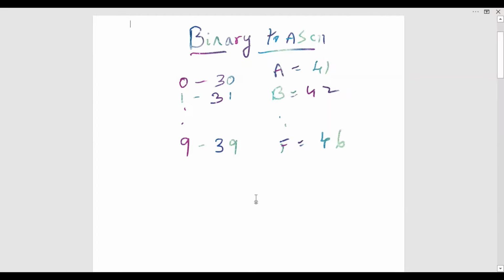Now we want to convert binary to ASCII because 8085 takes only hexadecimal numbers. So the binary number, we have to give it in hexa. Now let us suppose we want to convert 08 to its equivalent ASCII value. What is the equivalent of 08? 08 corresponds to the ASCII value 38, right?